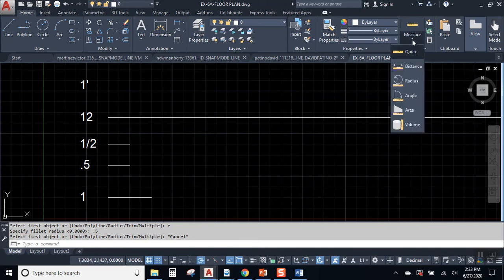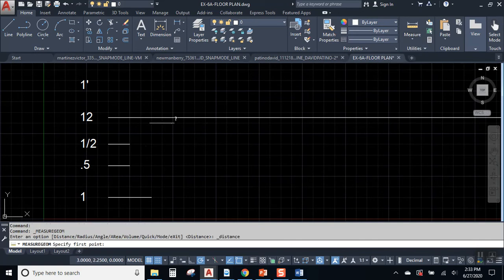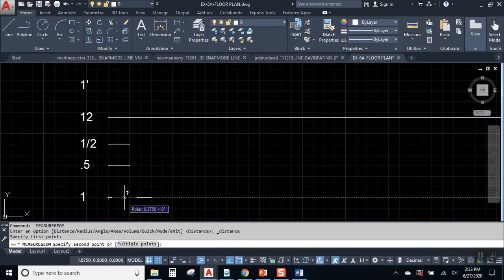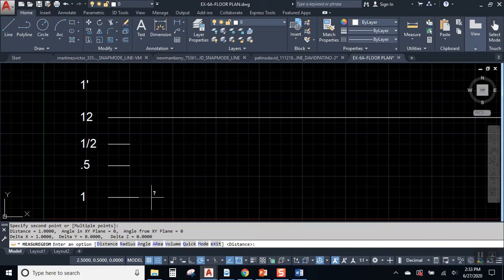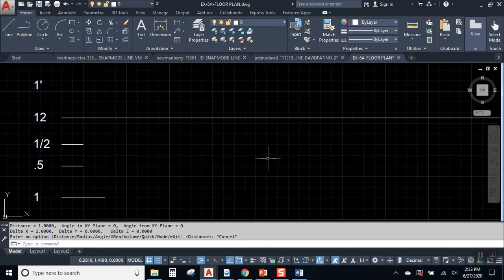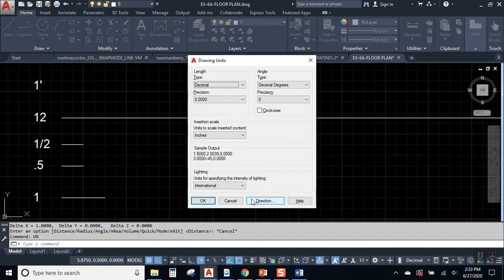If you have been using the measuring tools, like distance, and you click from here to here, and then you look down on the command line, do you see the distance it's calling out? 1.0000. It's going to the nearest 10,000th. Why is it measuring to the nearest 10,000th? Well, it's doing that because our units are set to the nearest 10,000th. So go back to units, and let's do this for our distance. For our length units, let's change it to the nearest 100th, 2 places.